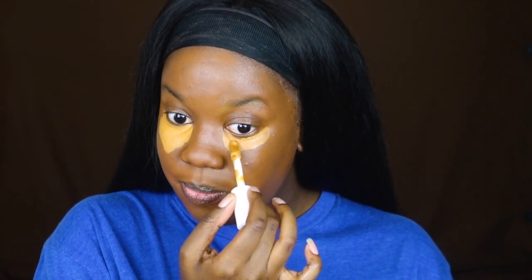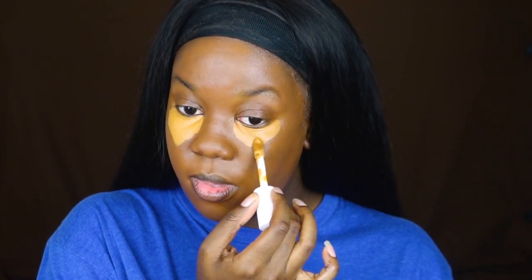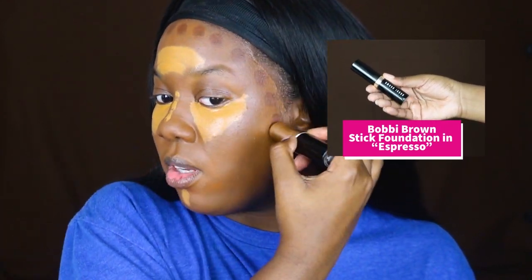Ooh, I love this concealer so freaking much. This e.l.f. concealer, boo, is bomb. That's your granddaddy, okay? It's bomb. So this, we definitely have to let this set. Okay, so as we let that sit, we're gonna contour. You let that sit, because if you just blend it right away, then you're gonna burn product away, and then it's gonna also take away from your foundation. And we don't wanna waste products because makeup is expensive.